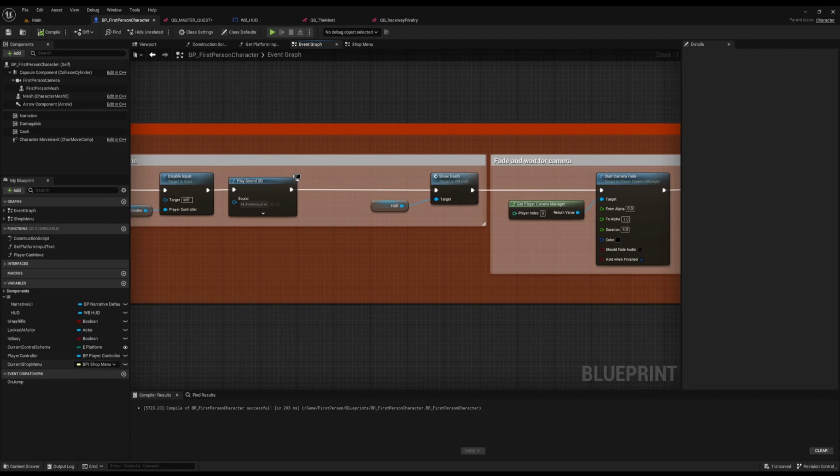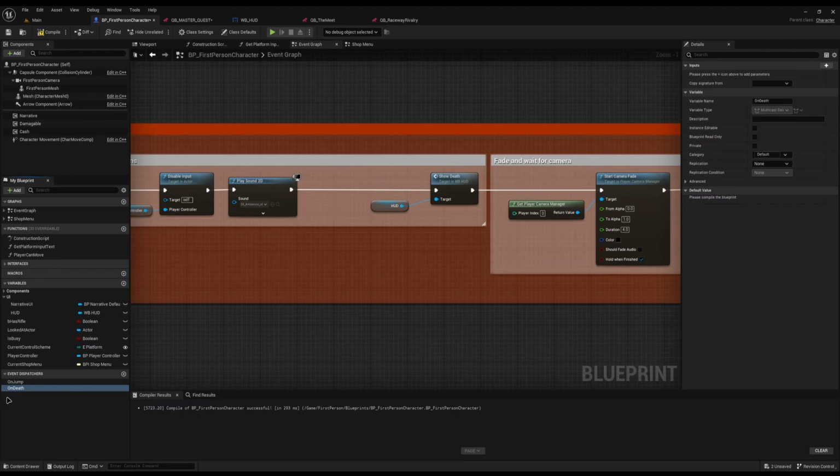So all I'm going to do down here, in my event dispatchers, is click the little plus icon and add an on death, just like that. Now an event dispatcher is a type of variable where you can add a bunch of functions to it and connect to it. It's like a message. So you can connect to the on death and say, tell me when this is called. And then you can bind as many functions as your computer can handle to it. And when that one method is called, all of the things that have bound to it will be told. So it sounds complex, but it's really, really easy.